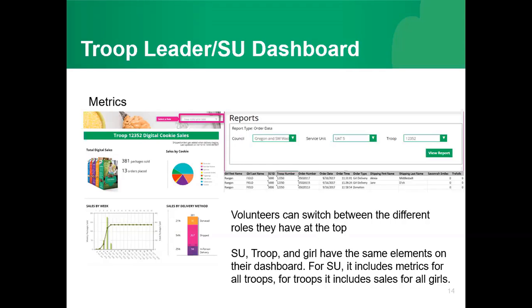As a troop leader, you can look at reports that will show you the date and time for a girl. This can be really useful to you if you are using the DOC app at booths. So if you're going back to reconcile your booth after, and we will look at that in a few moments here, and you know that you had one girl in your troop, and we'll use the name Reagan because it's right here. So Reagan was the one who took digital cookie orders during that booth time. You can go pull the report and you'll be able to see on Saturday between 12 and 2 all of the digital cookie orders she took from customers at the booth.